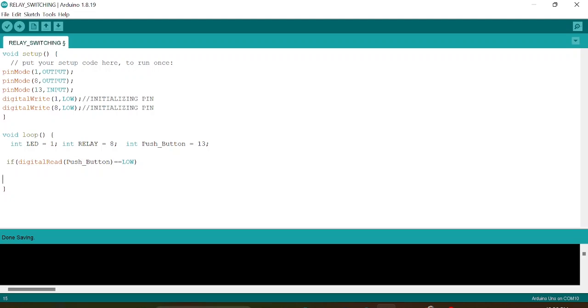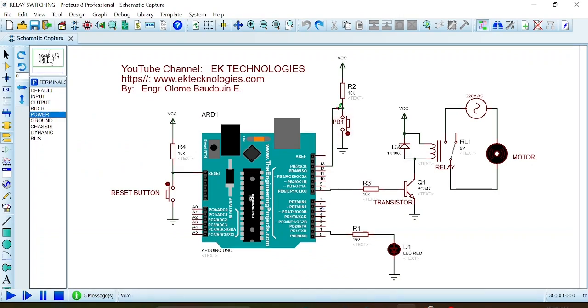Okay, we proceed. Then we use the command digitalRead in order to read if we have pressed the push button or not. So you notice here that we are reading from the push button, which is at pin 13. So that's why we use the command if digitalRead button is equal to low. That means that if the push button is pressed, we know that it is pressed when it is low from the circuit.